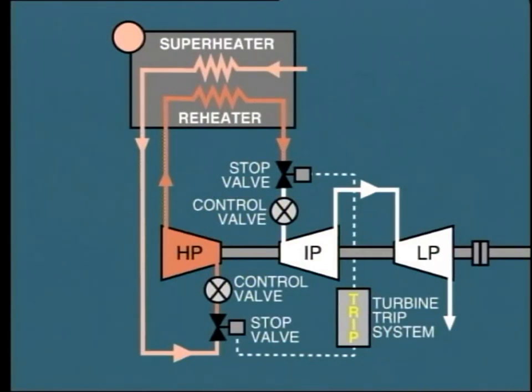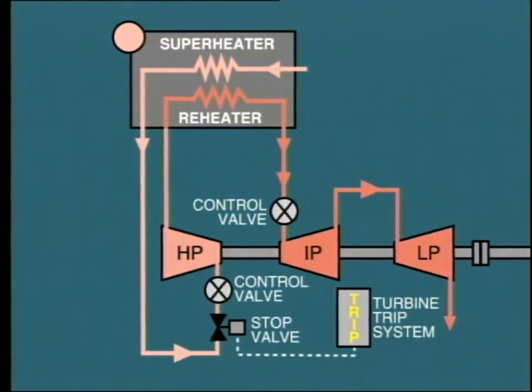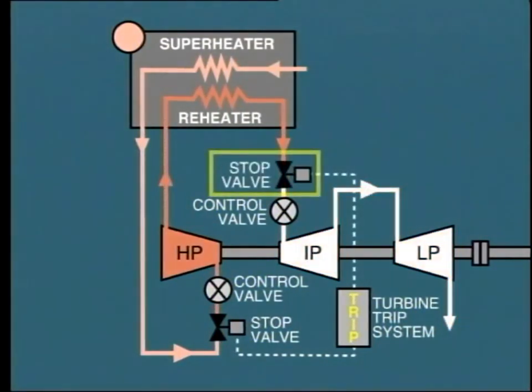If we wish to trip the turbine under any emergency condition, the trip relay is operated and closes both stop valves immediately. If there were no reheat stop valves fitted, then the large amount of steam that is contained in the reheat piping and reheat tubes in the boiler would continue to flow to the reheat turbine for a short period of time and perhaps cause a turbine overspeed. In other words, we would have no control over this relatively large quantity of entrained steam. The reheat stop valve prevents this from happening.